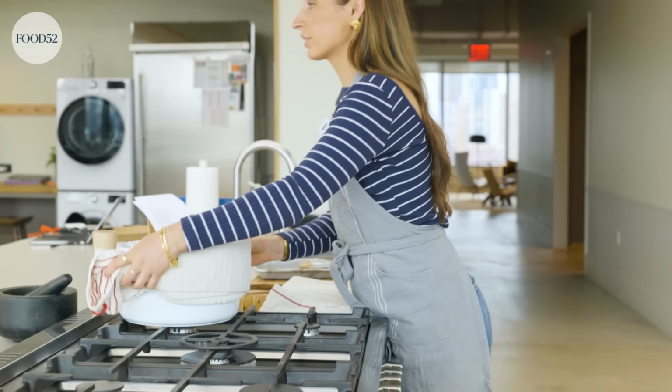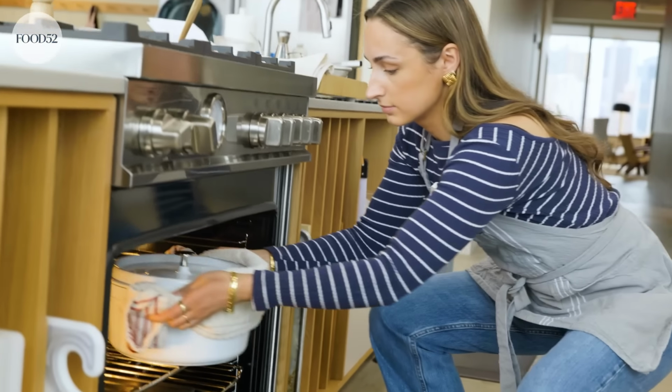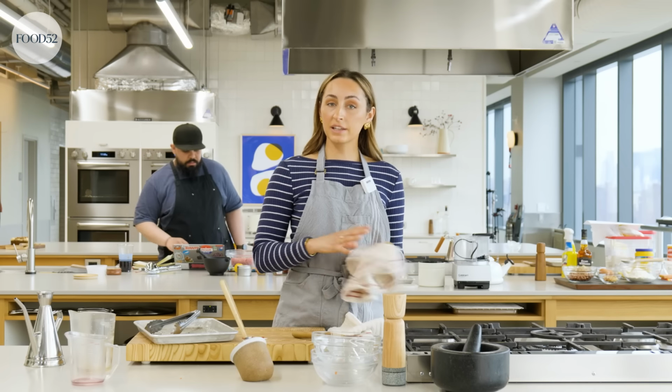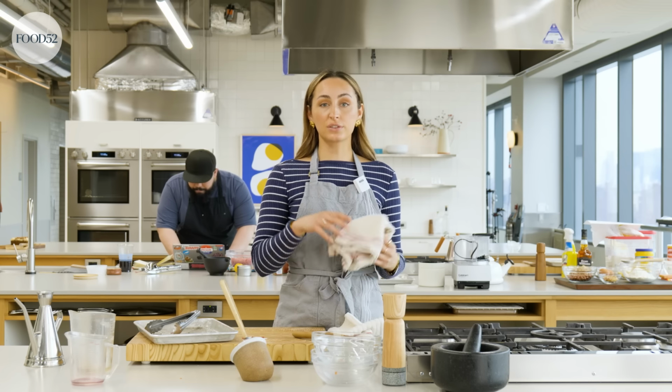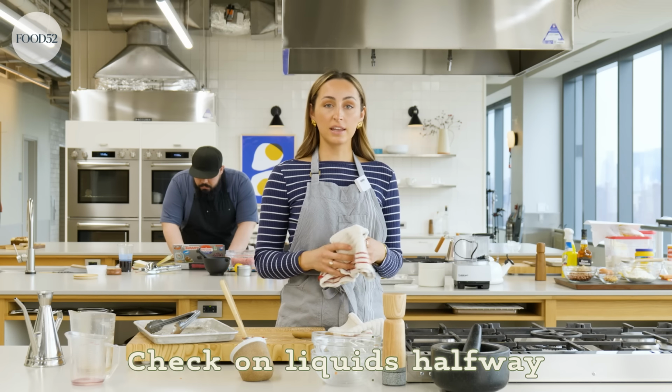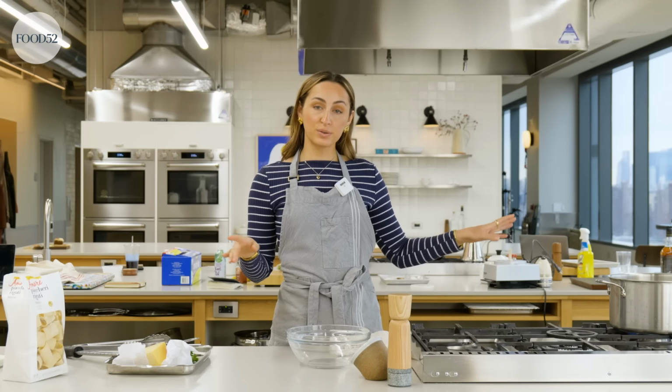And so this is now gonna cook for about 3 hours. One thing that I like to do at around the 1.5-hour mark is to just open the lid, make sure that there's still enough liquid in there. And if you need more liquid, you can add a little broth or just some water and then pop it right back in. So the ragu is almost done.